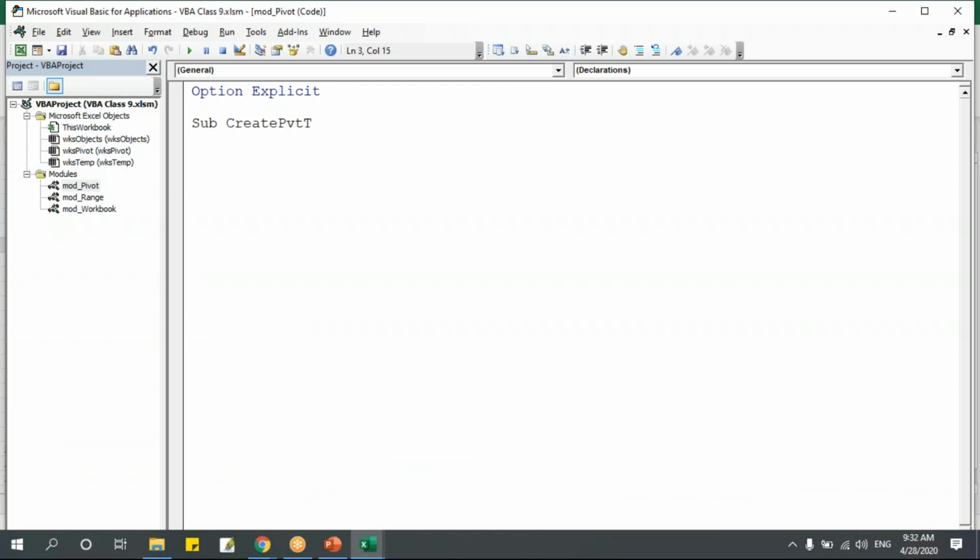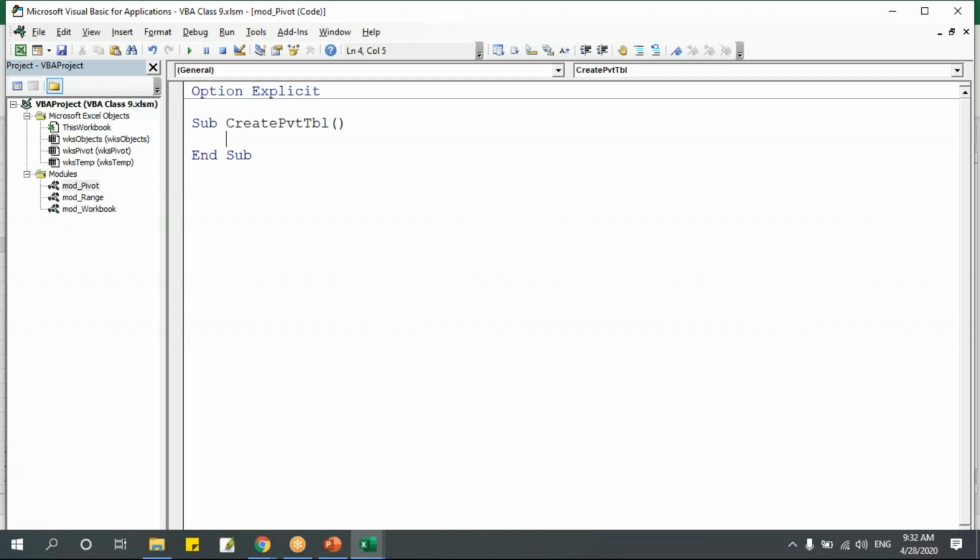pivot table. When I'm creating a pivot table, I've seen many people messaging me or calling me or coming to me saying that the pivot table is very difficult to write through code. So please explain to me how to do it in a very simple way. I'll tell you in a very simple way how to add a pivot table. First thing what you should do is you have to keep two things in mind, two objects, that is pivot cache and pivot table.